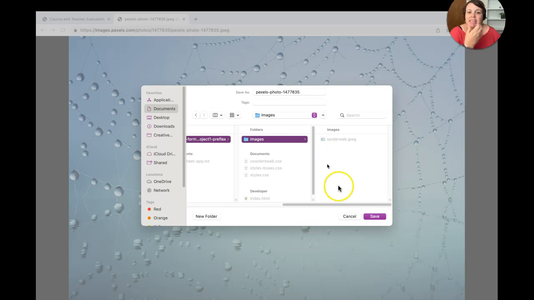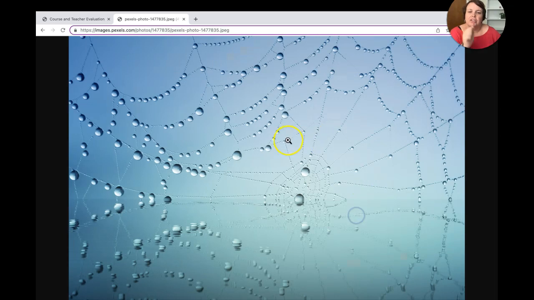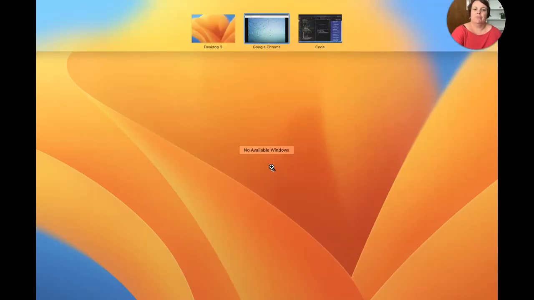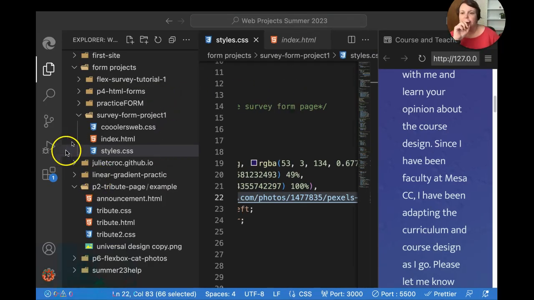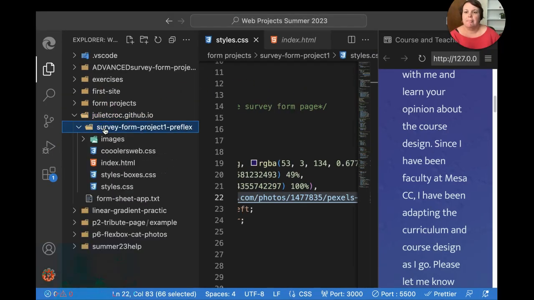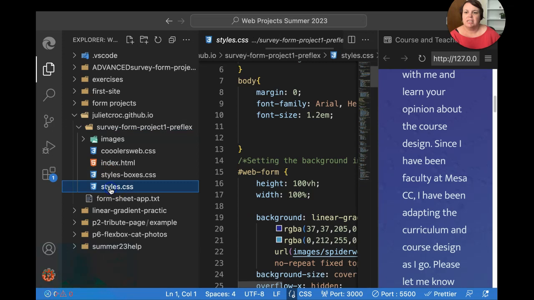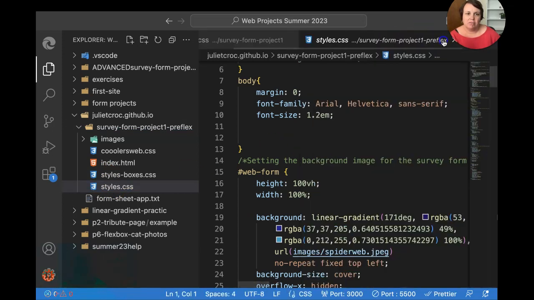Okay. And then once I had it saved, I had to go in, and now I'll show you my other website real quick. This is my updated one here. And now you're going to see the styles.css here is different. So here now it's images / spiderweb.